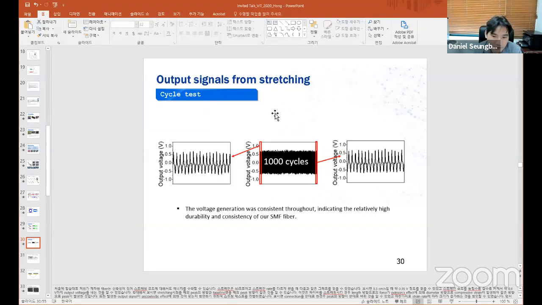We don't have the luxury to test for 10 years during the project time. Nevertheless, people may want to know whether they can use it for 10 years or 5 years. Therefore, we need solid theoretical backing as well as simulation work to make this more reliable. However, up to 1,000 cycles, you can see we had a pretty reliable result, as shown in the slide.